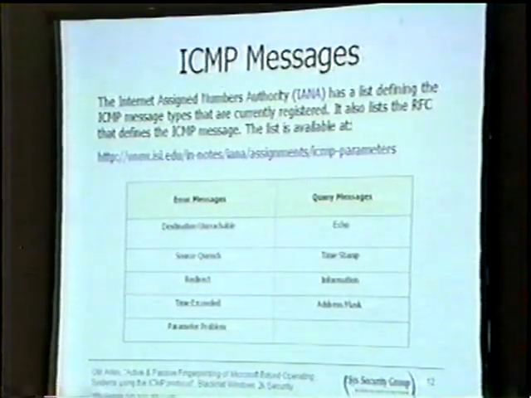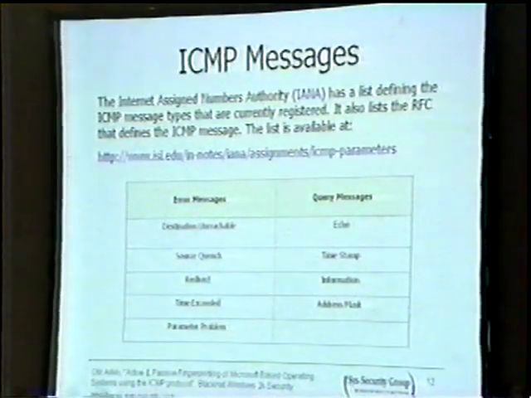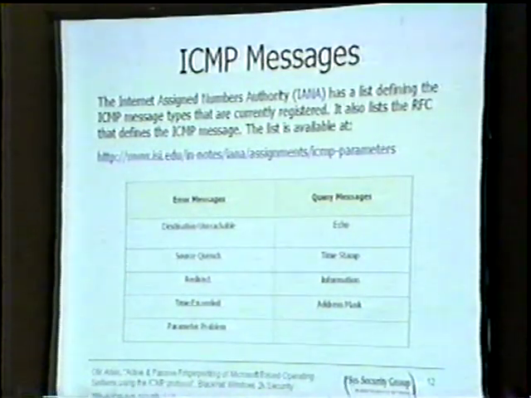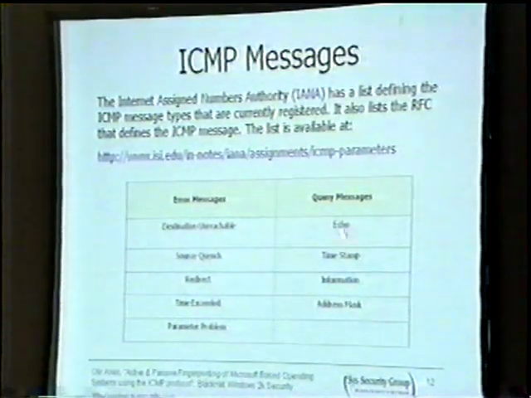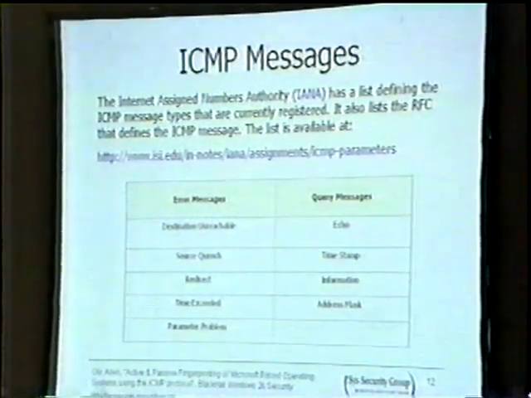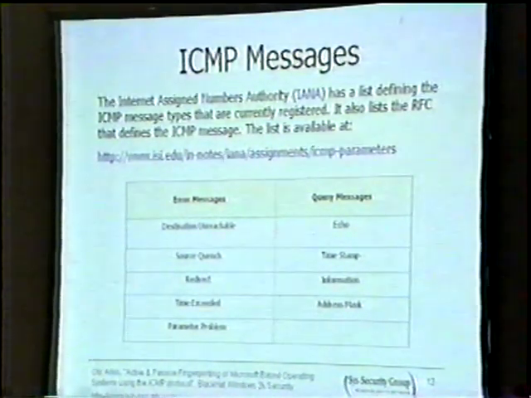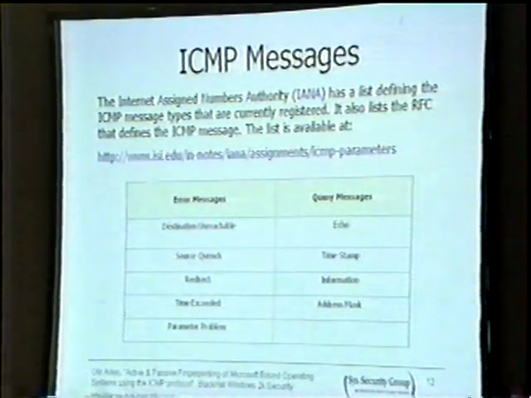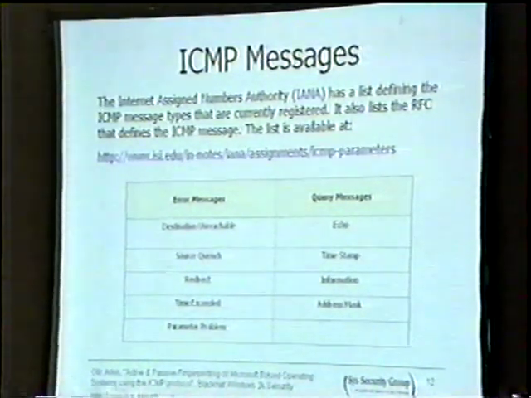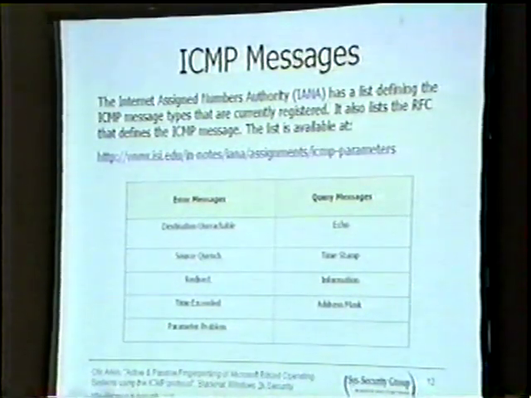If we look at the list of ICMP messages and list some of those, we can see that with query messages, we have quite a few. Usually people just think about the ping utility and the ICMP echo request, but there are other query messages. There is the timestamp query message, which we use for network latency. There is the information request and the address mask request query messages used for the net mask and address mask of the network the computers reside on.